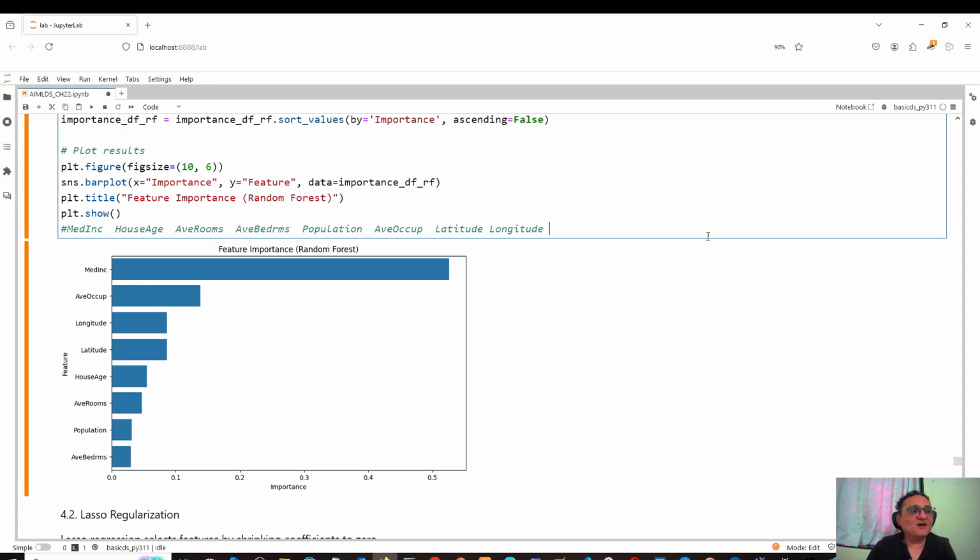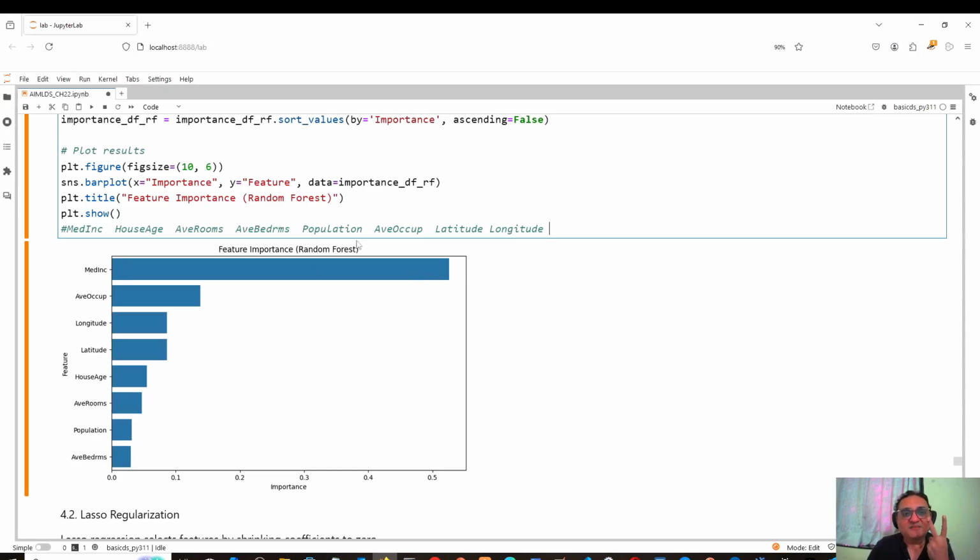So now, it is very easy. If I want to select one most important feature and make a very simple model, though it will not be very accurate, because if that feature has 50% importance, the other features collectively also have 50% importance. So a model taking only median income as the independent variable and median house value as the target variable will not be very accurate. But I can make a very simple model with only one feature.